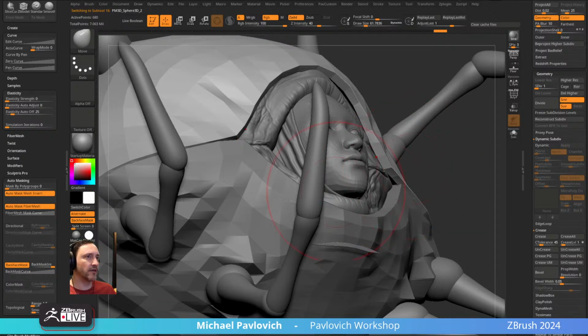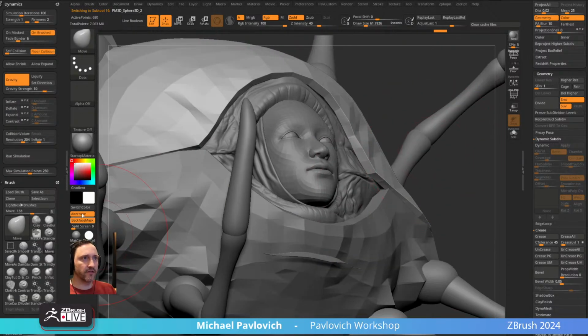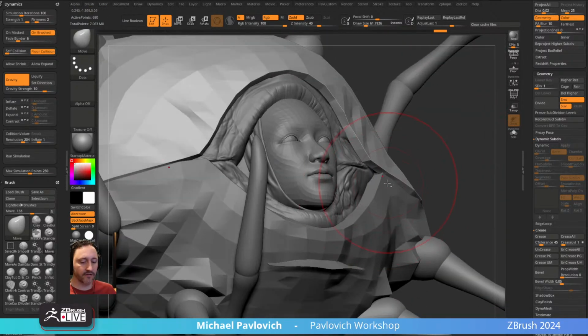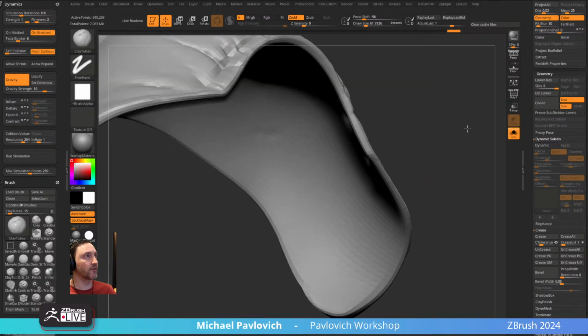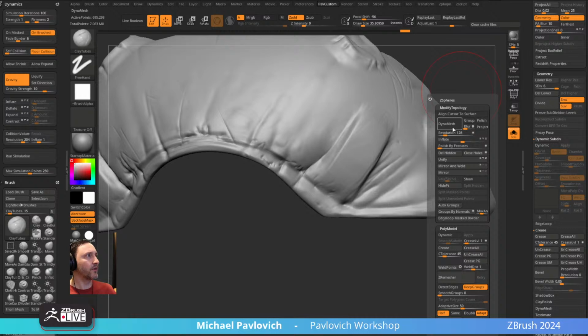I have a hotkey. In fact, I don't even need to see this. This is how crazy I am. You see I have a backface masking button right there. I don't even use it. I just use that as a visual indicator that when I have a brush selected, if I go into my clay tubes brush and I don't have backface masking on, I'll go ahead and pop that on. One reason I might do that is if I go up here to subdivision level 6 and go into solo mode, and I'm going through here and I'm sculpting, and then let's say I want to dynamesh this.